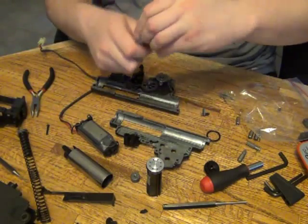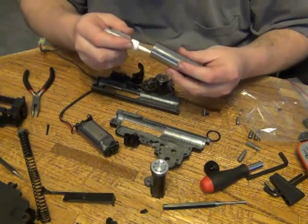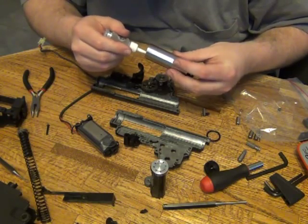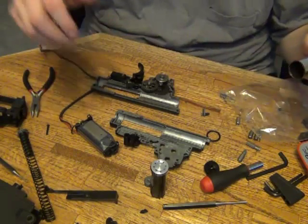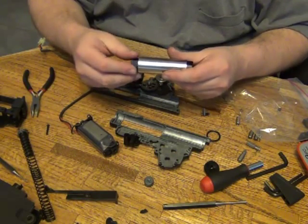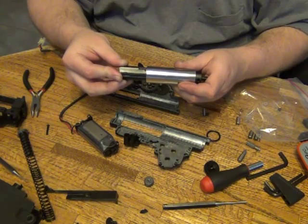Some cylinder grease going on here, so the cylinder will move even better through here. And what you want to do is just apply a little bit all the way around. I mean a little bit. Like a drop, not everywhere, just a little bit here or there. And then take your piston, I'm looking everywhere except where it's supposed to be, and go back and forth. Yeah, that is beefy.